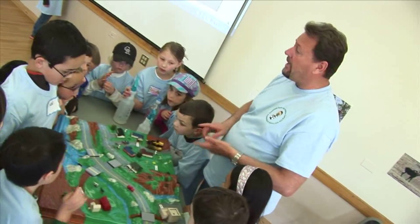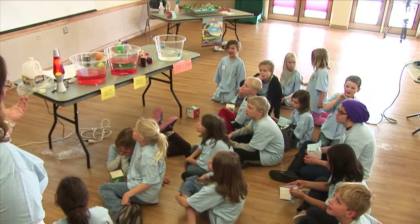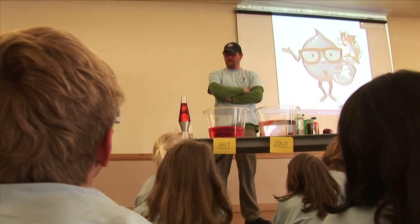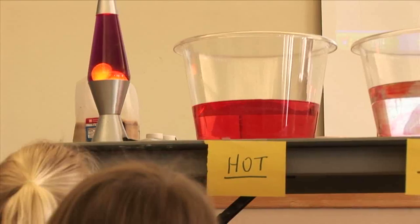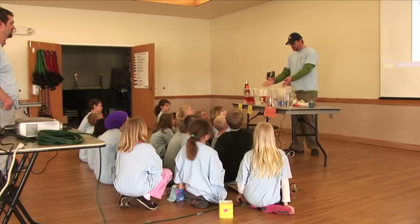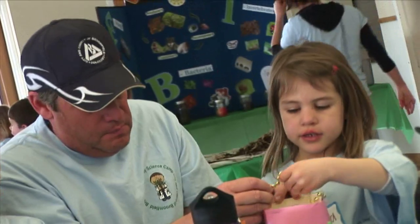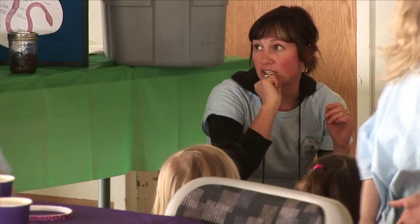Our third one is our water station, where kids can learn about where water goes when they flush their toilets, where their drinking water comes from, and how to keep our streams and our stormwater clean here in Broomfield. They're doing a lot of experiments about specific gravity to see what'll float or what will sink, or what goes down their drain if they throw grease down their drains. And we actually have a lava light, which is introducing not only specific gravity, but they're also learning what actually is soluble with water. All our adults work either for stormwater, wastewater, or the environmental labs, so they're all associated with something dealing with the environment.